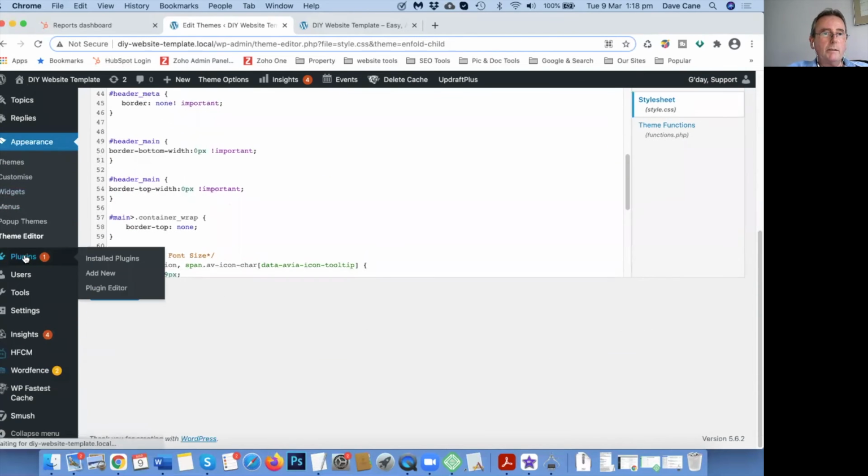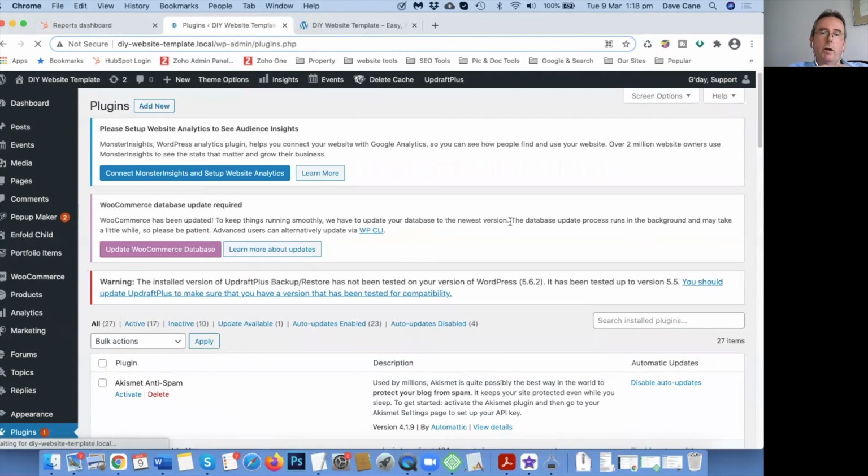Next is plugins. Plugins are all the extra coding. So when you've got the base, which is the WordPress website foundation, then you've got plugins that work alongside the theme, and then the theme has different templates.